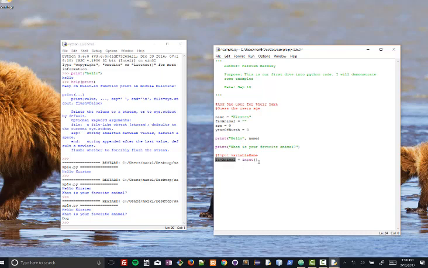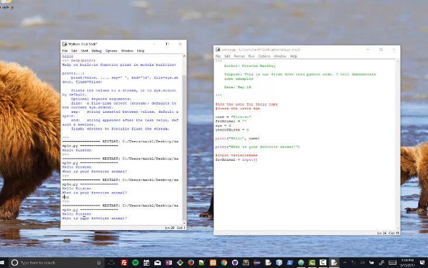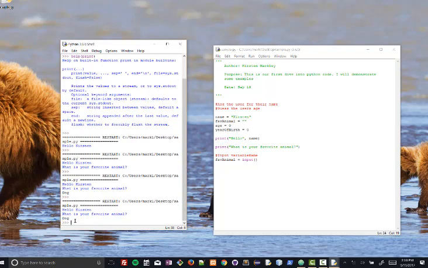So now I have favAnimal. Nothing different is going to happen to the screen here. Everything's going to run the same. No compile errors. It worked. What is your favorite animal? My favorite animal is a dog. It still returned the same chevron, but what would have happened internally is I also have access to the dog if I want to print it out later.